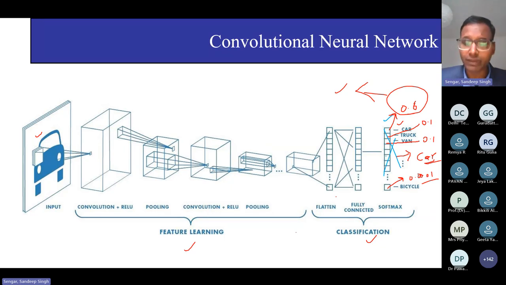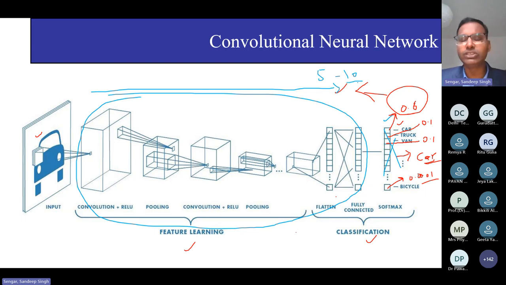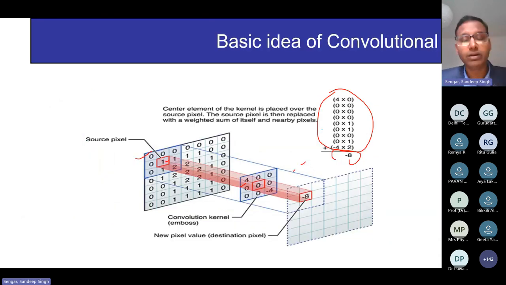In place of the final output layer, put your own output layer with 5 classes, keep all the weights as they are, and train the model slowly for 5 to 10 epochs, with a very low learning rate. In this way, you can find better accuracy than training your model from scratch on those 200 images. I'm not saying you will get very high accuracy, but better than applying the model from scratch. So this is called deep transfer learning.